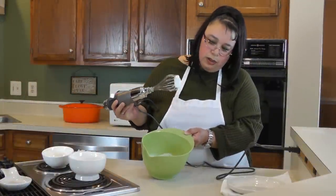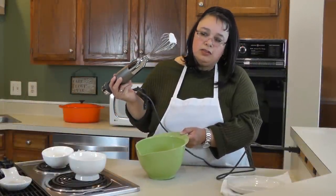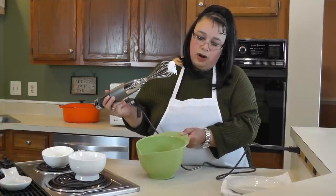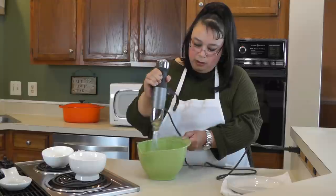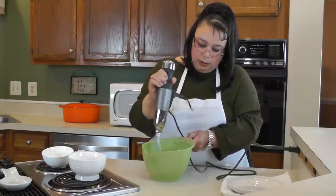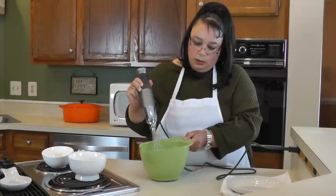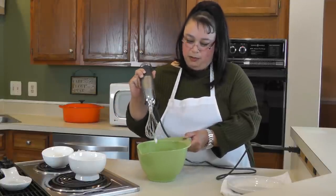You want it to look like it gets a little peak that doesn't really fall over. You don't want to take these too far because then they'll break. But if you just sort of have them at the soft peak stage, they will be perfect.